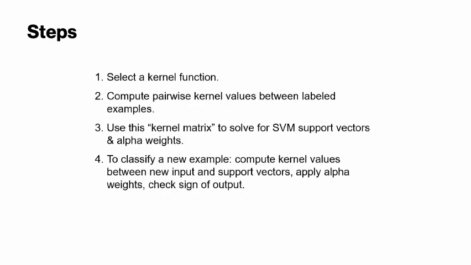Here are the steps. Select a kernel function, compute the kernel values, you get the kernel matrix, and then you get the new value. Basically, you want to predict, if a new data point comes, which class it is classified into, right? So that's basically what you do in a classification use case. Once these 4 steps are done, you'll be able to find out where the new data point lies. Is it in the upper part of the graph, or in the bottom part? So that's how you do it.